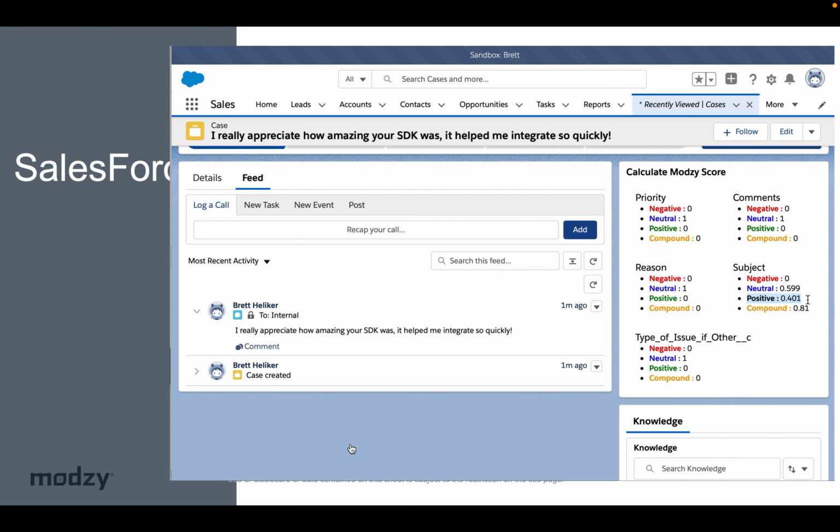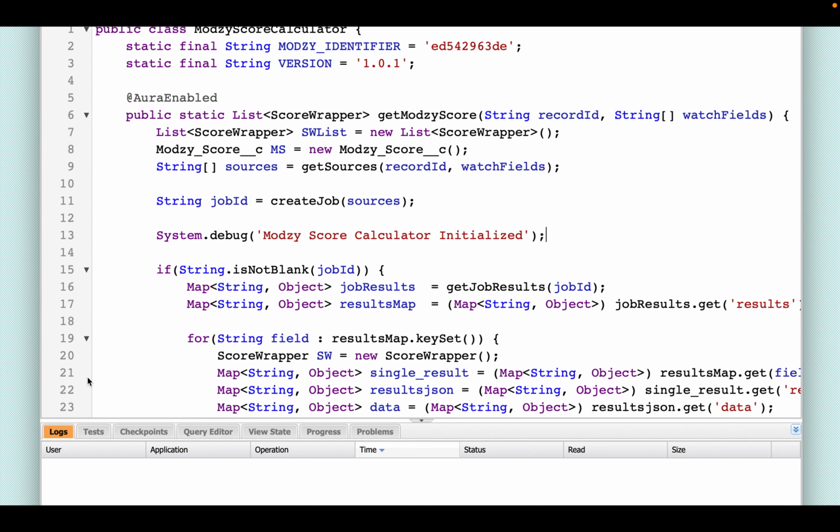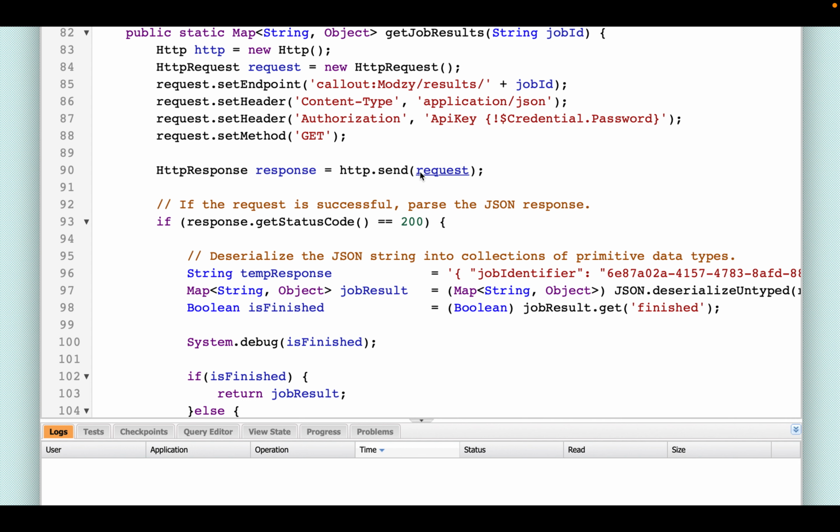This ultimately saves a ton of money, a ton of time, and a ton of frustration on behalf of the support reps. And again, these folks never actually see the AI running. They just see the results, and they just see the fact that their cases have been pushed into the appropriate buckets or pushed to the appropriate people to take care of. Very common use case. And again, for those interested in the behind the scenes, Salesforce is a huge, complex tool, but behind the scenes, we just use some JavaScript to add an extension to call our Modsy model, pull in a job, and pull in those results so that they can be represented as simple HTML within the Salesforce application.